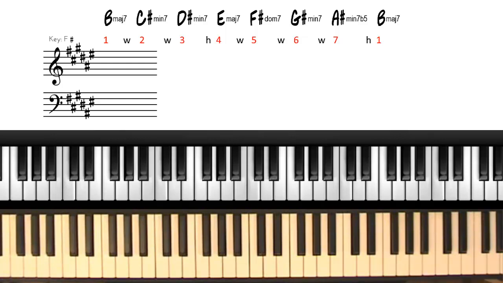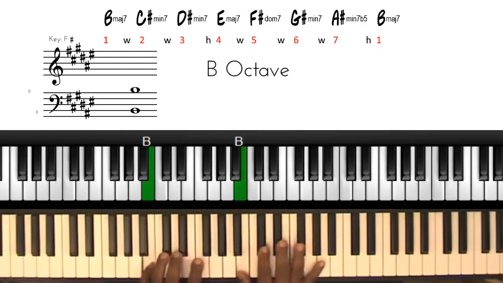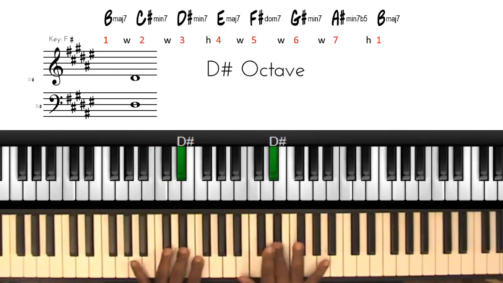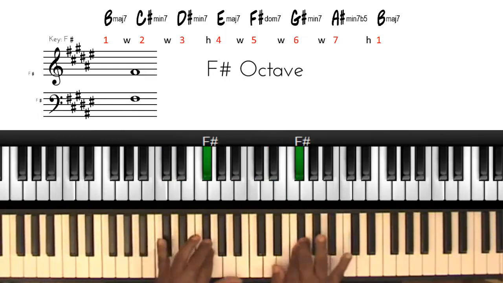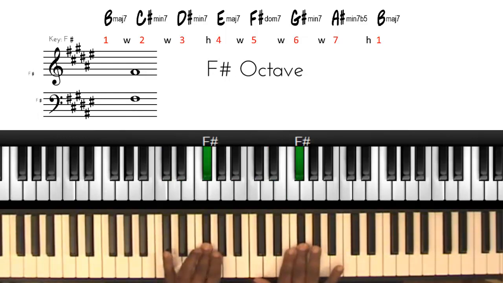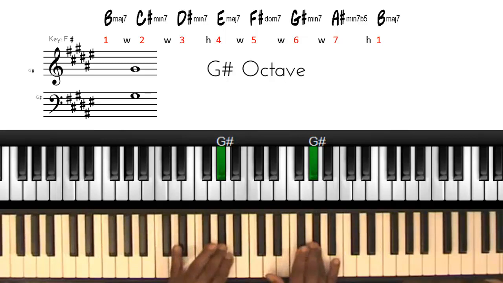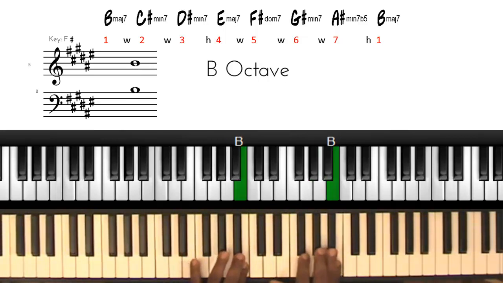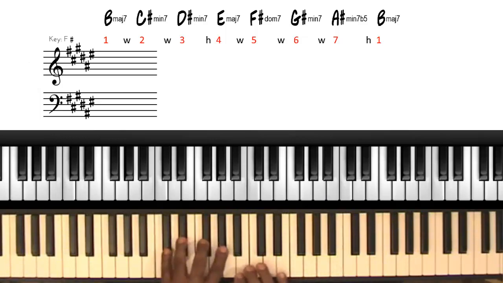Now, this song being in the key of B is the first that we'll go into that has sharps. So the key of B starts on B. The first sharp is C sharp. Second sharp is D sharp. Then we go to E. The third sharp is F sharp. Fourth is G sharp. Fifth is A sharp. And then we're back to B. So this song has 5 sharps.